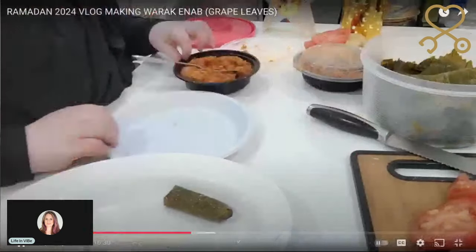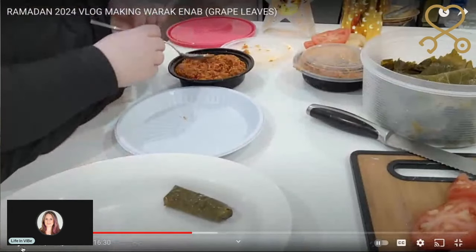Okay, I'm going to turn the camera around so you guys can see what I'm doing. All right. Oh, gosh. She's touching her face with the fingers she's rolling her food with. Obviously, there's no paper towel. She bought all these paper towels, but I don't see her reaching for one while she makes the grape leaves, which would have been nice. Chantel, I can see that you rolled some Mary Jane back in your day, because that's some skills with some papers, girl. You're showing your paper skills. Just saying.